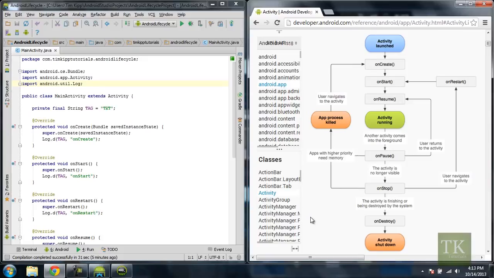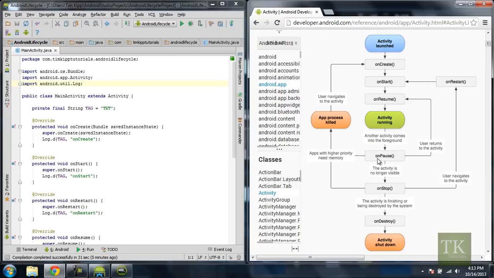In this tutorial we're going to have a visual representation of the Android life cycle. Now in our previous tutorial I sort of briefly explained how all these methods were fired off. So when your activity launched you have onCreate, onStart, onResume, and your activity is officially running. And then when you go outside of your application, your activity runs onPause. So then when the user returns to your activity, it will hit onResume.